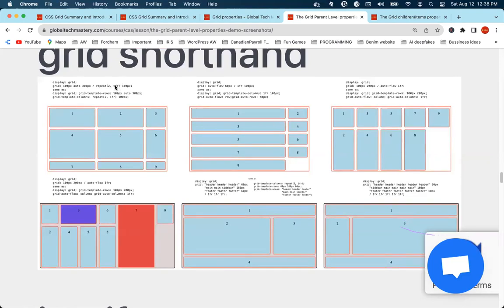You can see that the way I'm using the grid right now is the same as the grid template. I didn't put that down here, but grid template also does the same thing. If I use the grid template over here and call this, it will work on this. So you can see I want the rows to be the first 100 pixels, auto means whatever is left, and then 300 pixels. So if this is 100, this one should be smaller. So I may have made a mistake here. It should have been a smaller number.